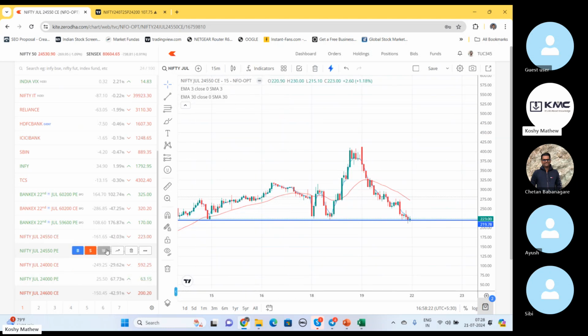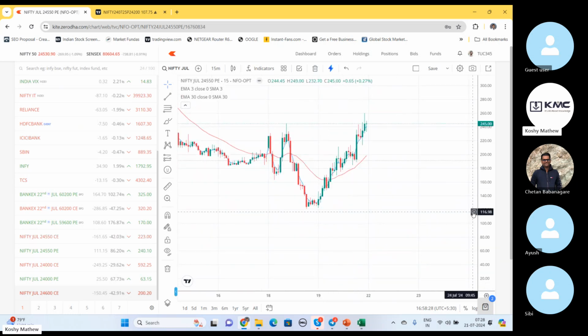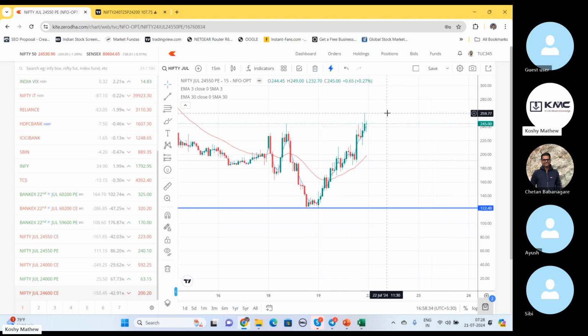In the same way, let me put it for the put. Put is even better because see this, from here 122 went all the way up to 259. I'm talking about the same day, 19th of July. From 125 it went up to 259 and stayed at 245, where you can get a 100% gain. You bought a put, you got 100%, which means you spent 6,000 rupees and got 6,000 rupees profit. Bank deposit gives 6.5% or 6% in a year. Here you're getting 100%. You don't get it every time, but I'm just telling you.